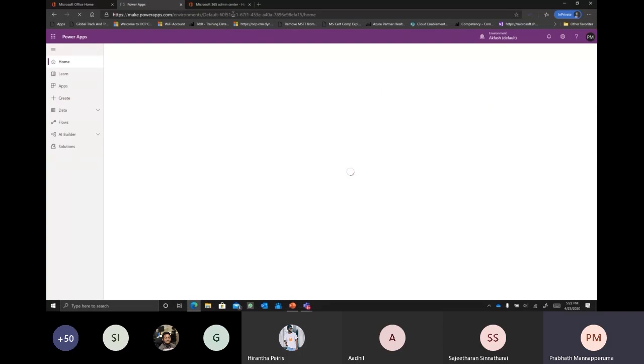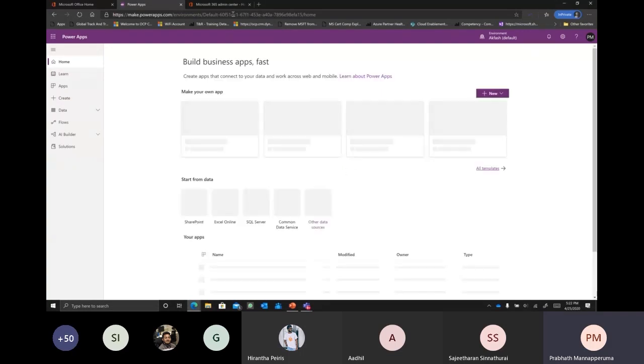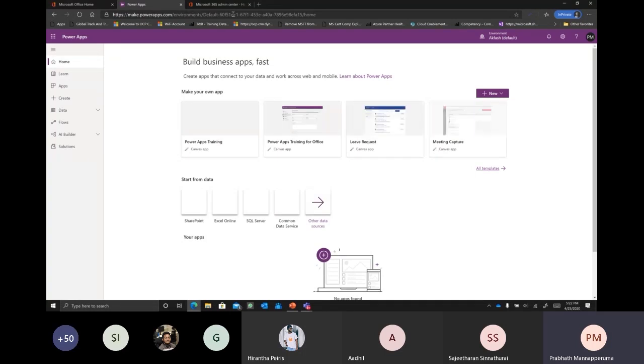So Power Apps is a no-code, low-code platform, right, which can be used to develop applications. I don't know whether we have only computer science and software engineering IT students on the call, but if there are anyone who is from management, HR, and non-IT related faculties, this is one interesting tool for you guys. But this is not only for non-IT individuals, this is for pro developers as well if you want to make your life easier, right?